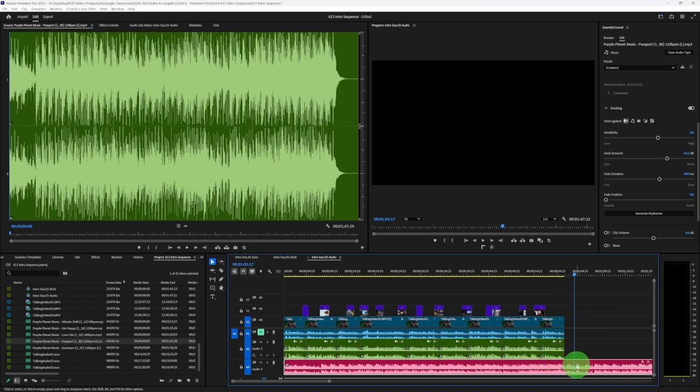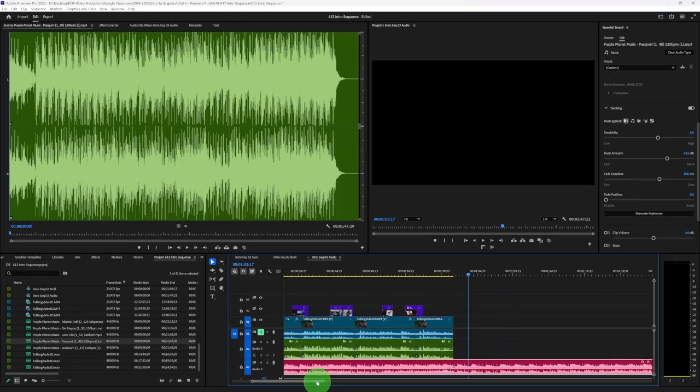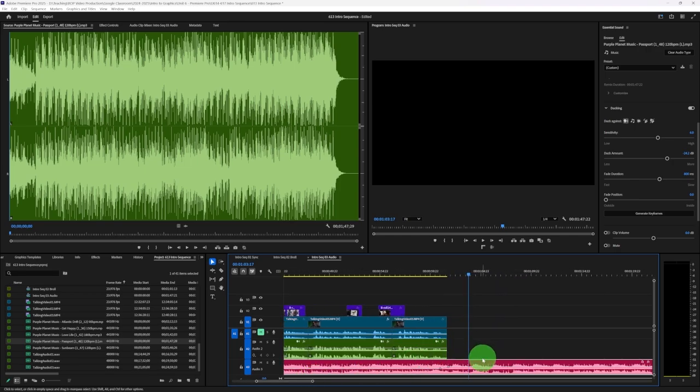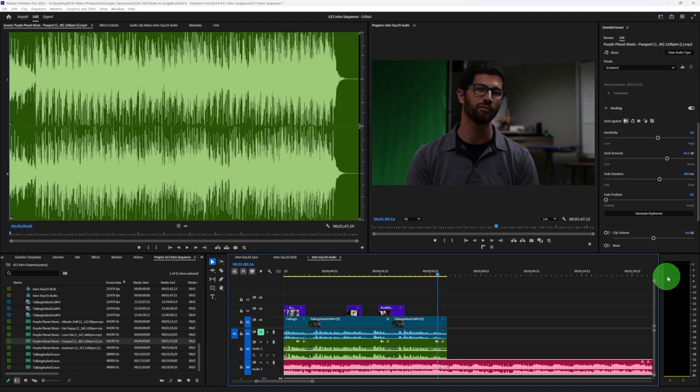See, now it comes back up automatically. However, it's still too loud when it comes back up. So I'm just going to manually change that. If we zoom in right here, this line, I'm just going to use my mouse to bring it down a little bit. So it does come back up. It kind of ramps up right here, but it's not getting super loud because I don't want it to get crazy loud. I still want my audio levels to be appropriate.